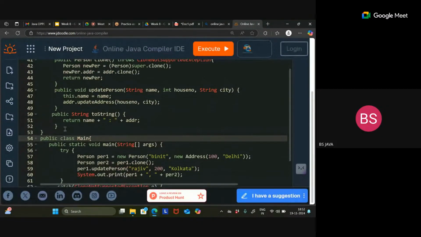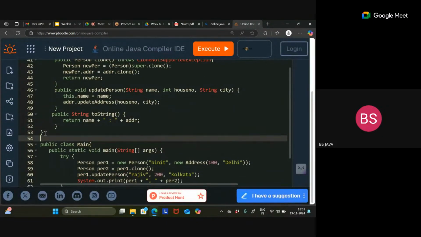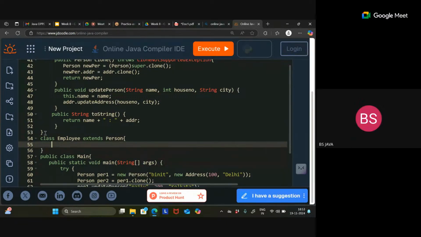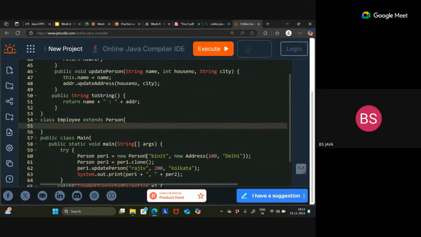Okay, what if we have an Employee class that extends Person? Let's see whether I will be able to use the clone method or not.